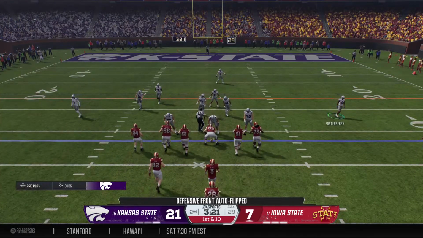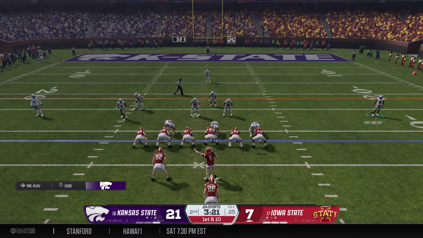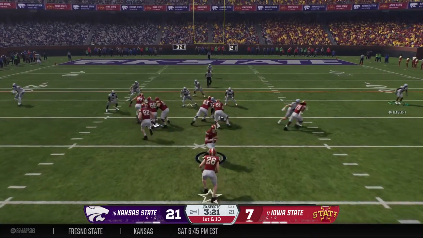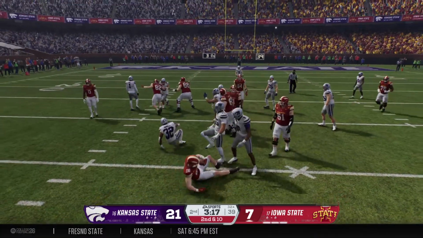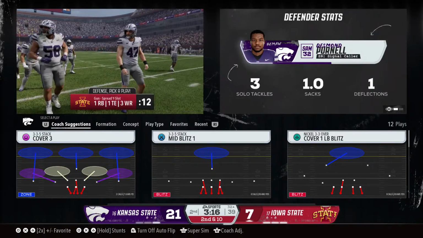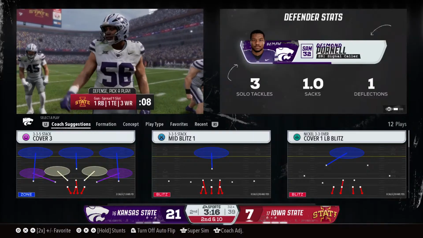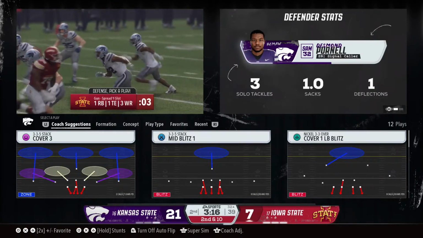And the Cyclones getting set on 1st and 10. Here's the handoff. He gets nothing, and they're staying stubborn with this running game, but at some point you're going to have to change your thought process. And how about that young man getting in the backfield again? He's really got his fingerprints all over this game so far to start it, man.